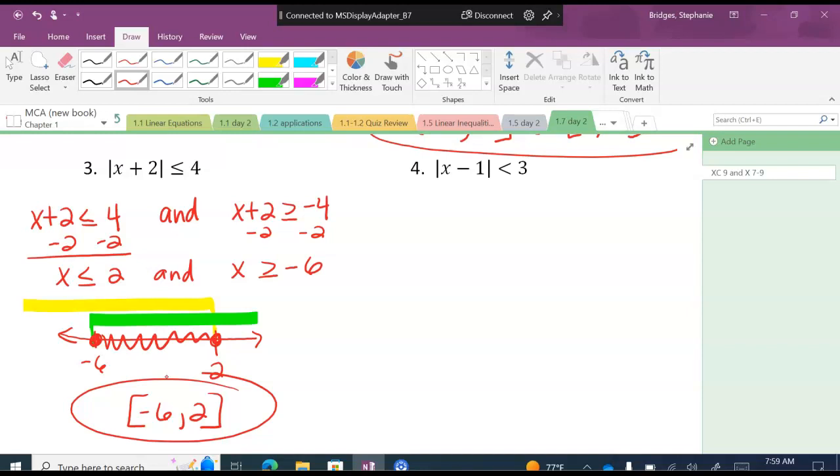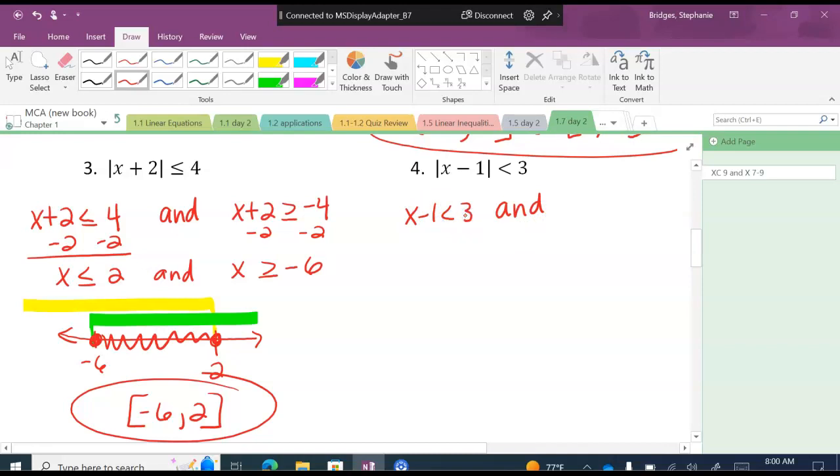Is my absolute value all by itself on the left of the inequality? Yes, okay. Am I going to use and or or? What symbol is that, greater than or less than? It's less than, right? If you're not sure, straighten them up, whichever one looks like an L is less than. Right? Does that make sense? So that is less than, so we're going to use and. Remember, go LA, greater than or less than and.